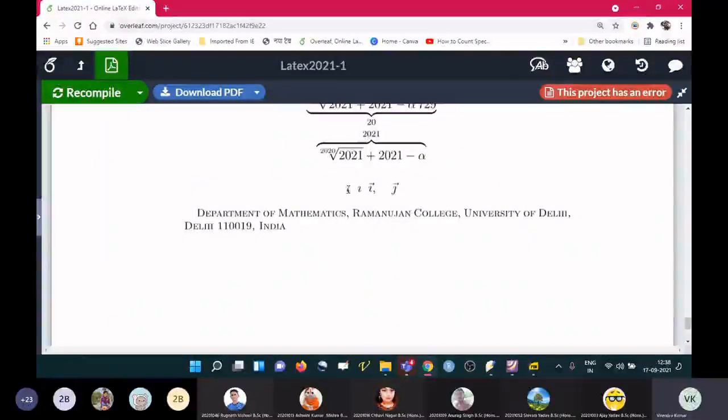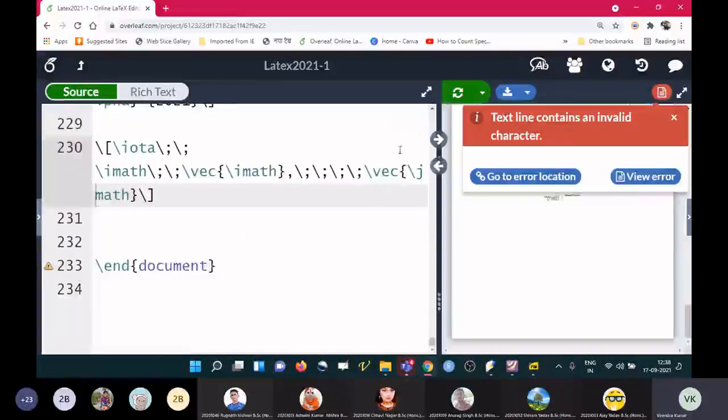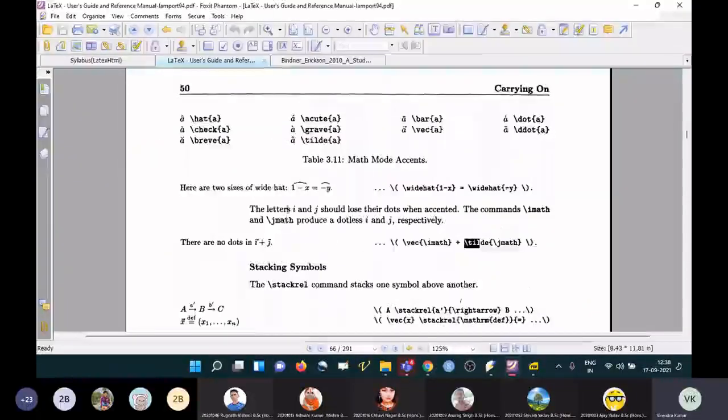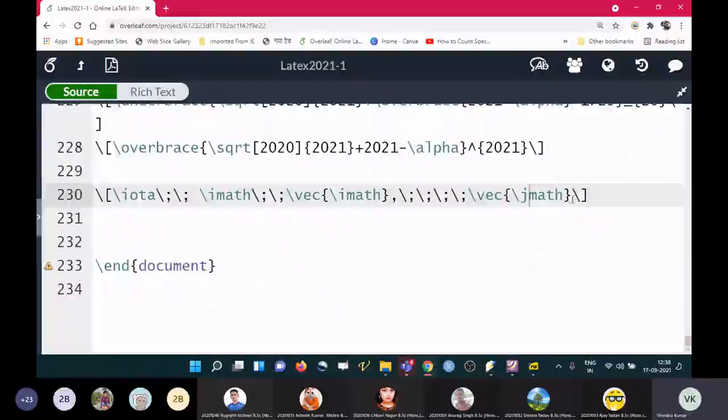This is a normal iota when we wrote iota, and then imath, and then i vector, and then j vector. Okay, and if you want iota to look like this and this, then you can simply type i. Simply i. Depends how you want them to look.